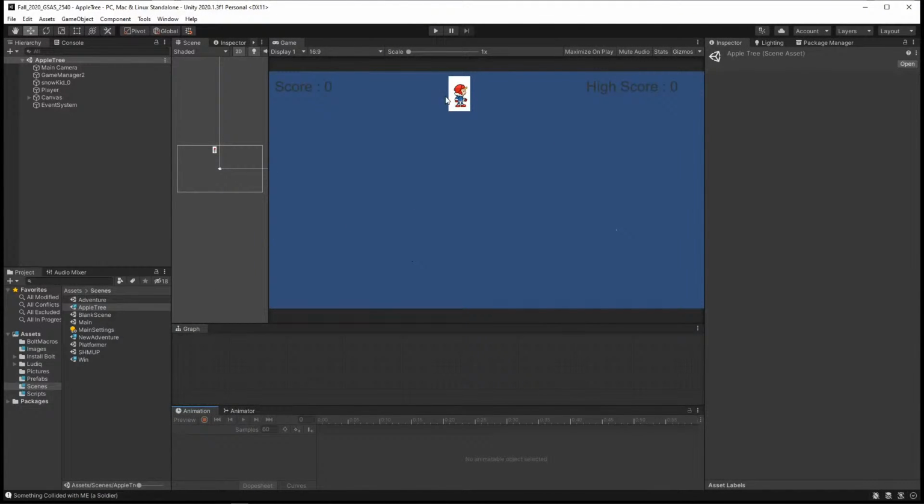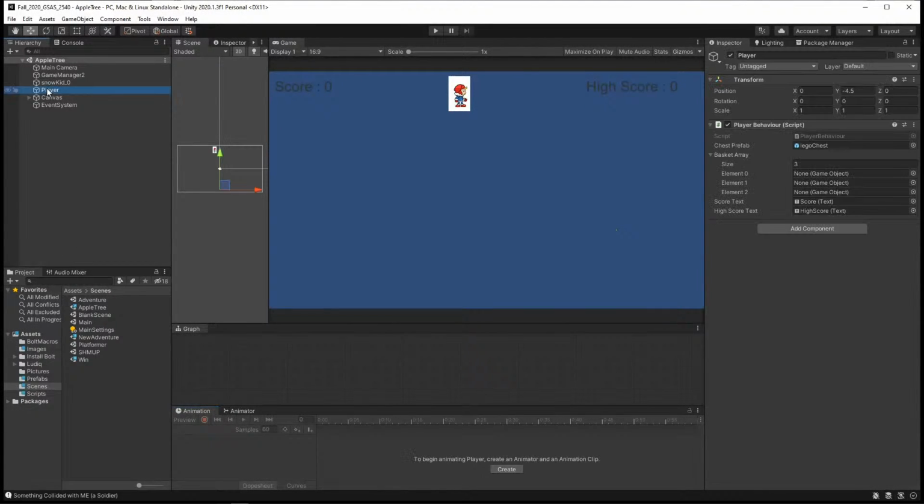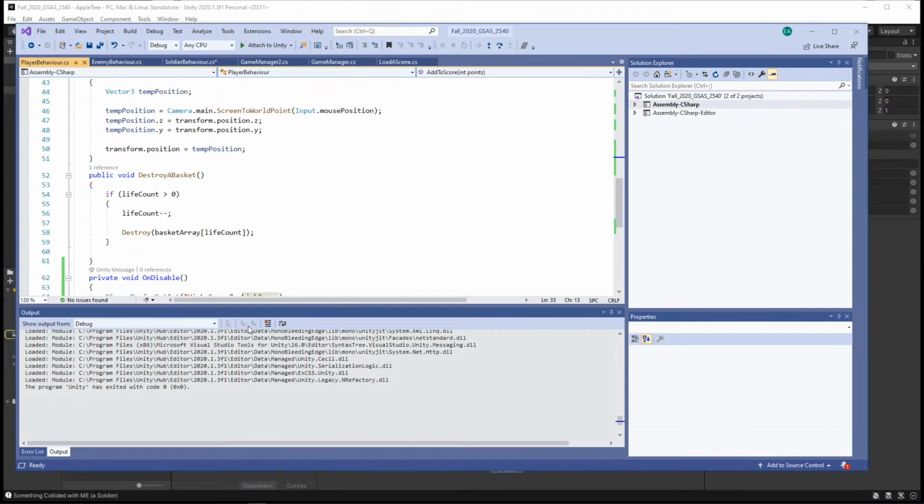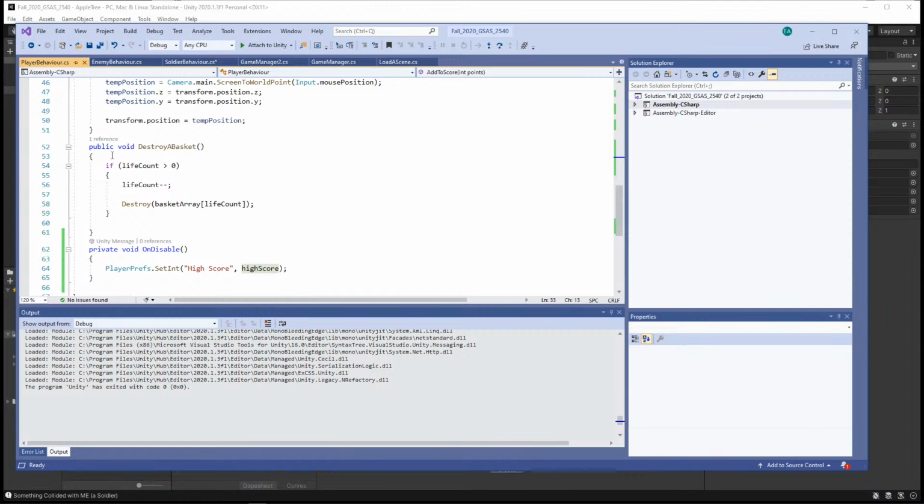So here's how we would do that. Imagine we wanted to keep track of this. It's sort of another way of having something that everybody can refer to and also potentially make things easier to follow. So for example, in my game here, I have player and player behavior. Let's see if this will work. Remember we had destroy basket. Now, yeah, I probably can't do that.